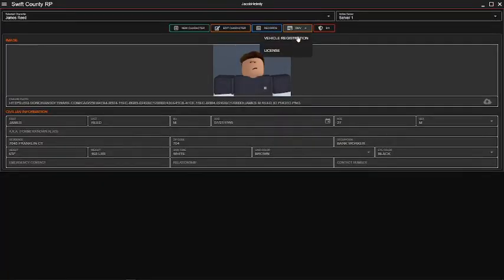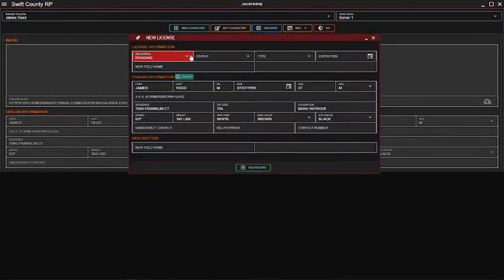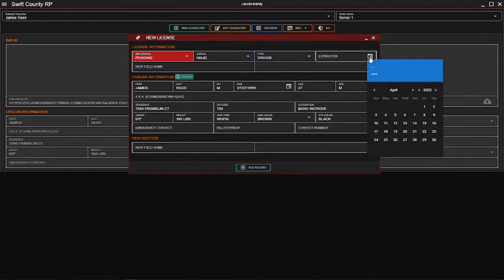you can go to DMV and License. This will be admin only. You click on status. So if you want your license to be valid, expired, or suspended, you could put that there. Or pending, if it's for a gun license, you could put pending. I'm going to do valid driver's license. Typically your driver's license is good for about 8 years from the day that you got it, and it typically renews on your birthday. Say I got it in 2020, it would expire in 2027, and this guy's birthday is July 27th, so we'll do that.